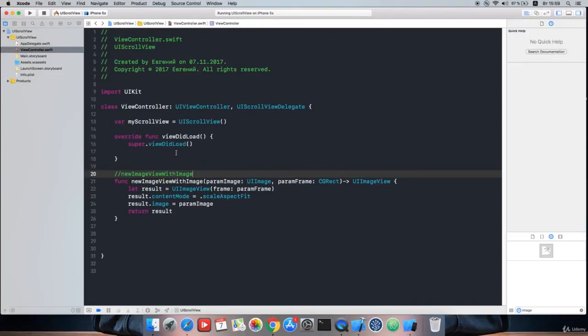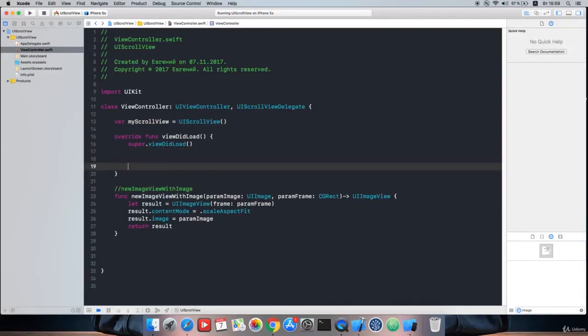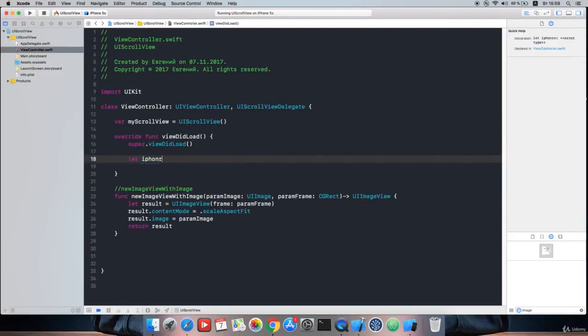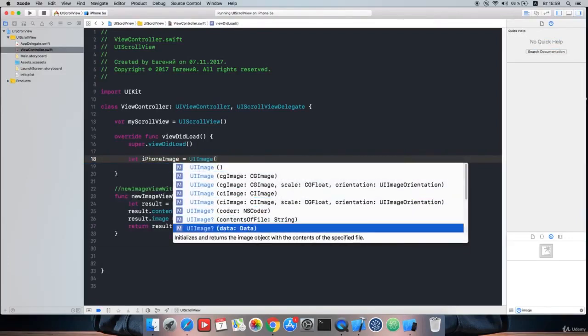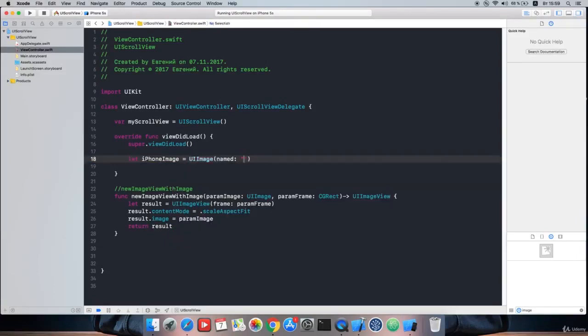I didn't say that everything is so complicated, work it out. All the previous knowledge will be enough for you. Let's now create 3 images. The first will be iPhone image. UIImage with a capital letter. Take your image initializer, given named, the name of our image, iPhone.